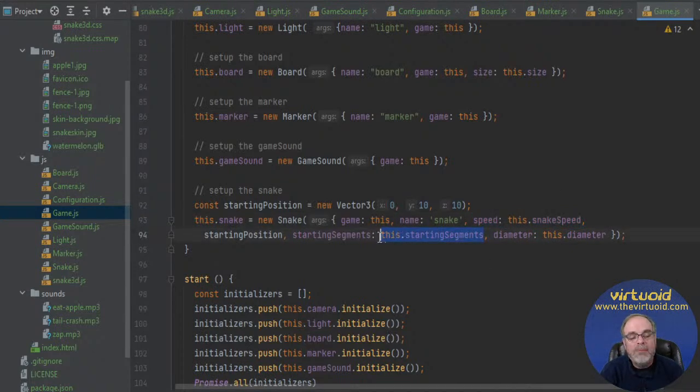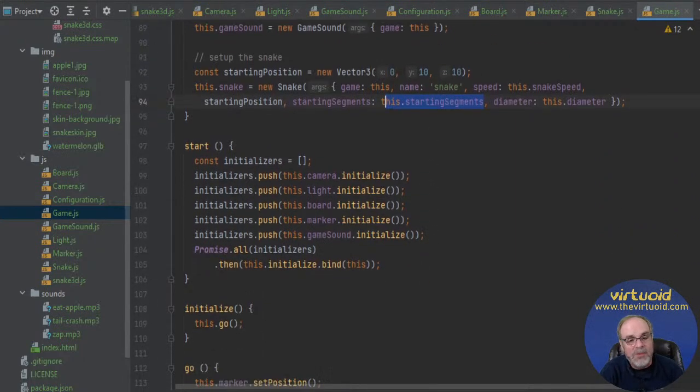And the number of starting segments is interesting. What I found out is if you start out with like 5 or 6 segments, which is what you'll do in the 2D game, this game gets very boring very quick because, remember, we're geometrically making the thing huge. So the starting segments could easily start at like 100 segments, and then it can grow by 100 segments every single time you eat an apple, and it would make the game more fun to play. So this starting segments allows me to pass the starting segments. Let's set up the initialize for the snake.